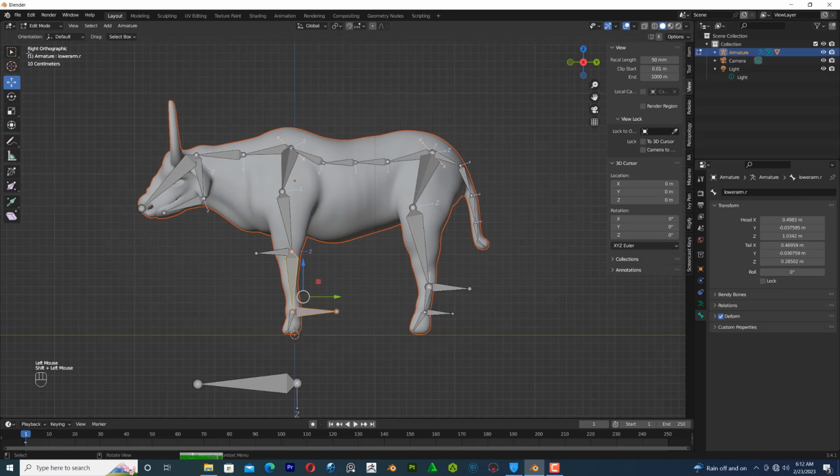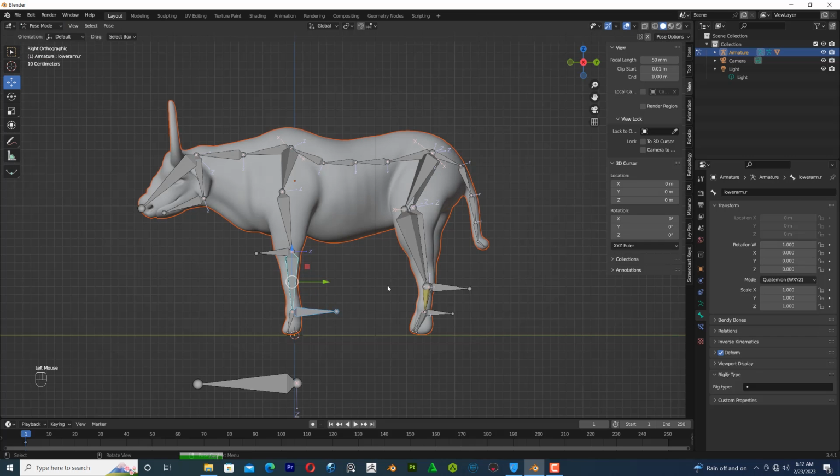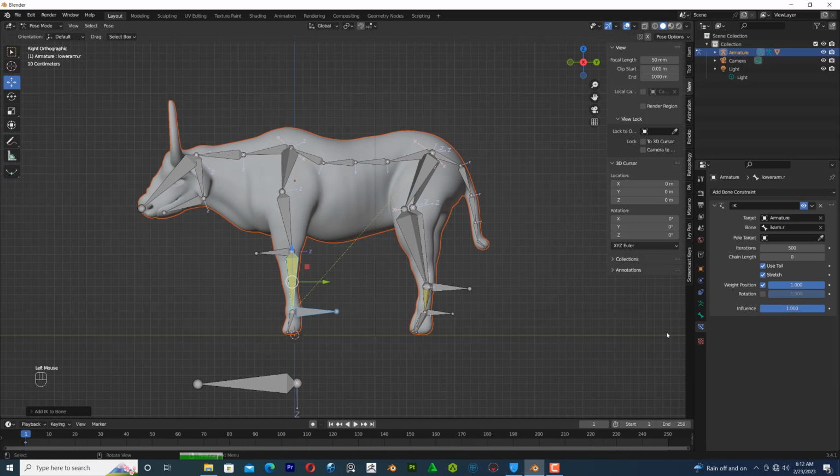Now come to the pose mode. Make sure you name your bone. This you can call pole arm dot R. Make sure you name all your bones. Okay, I'll select this and this one, and I'll hold Shift I to create an IK.